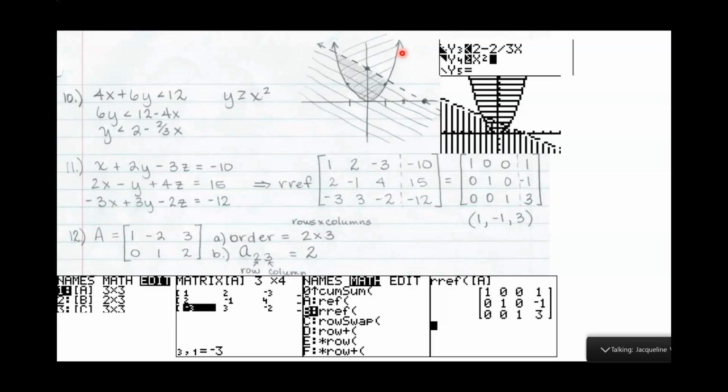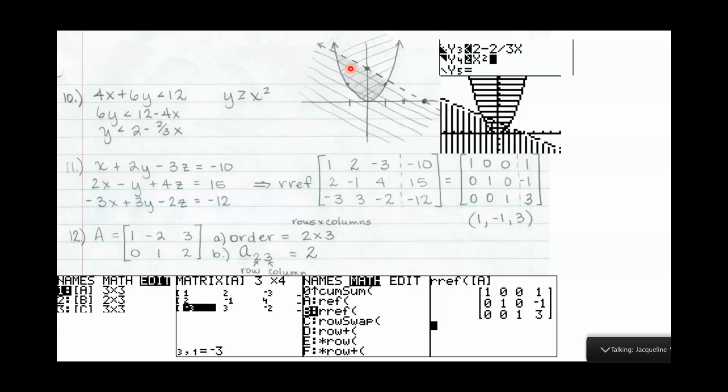Now, I need you to show me some way that you know what your answer is. Yes? How do you change the equal sign to greater than or less than? We're going to do that in just a minute. Okay. All right, so I need you in some way to show me you know what the answer is. Solution equals intersection. So again, just this little piece right here is my solution. So you can use highlighter and highlight that part, or you can just take the side of your pencil and shade in here to make it a little bit darker, just so that I can see you know what that answer is. Okay?